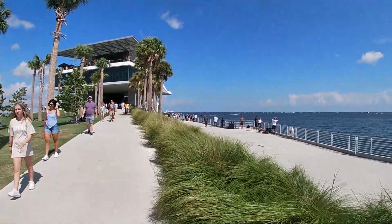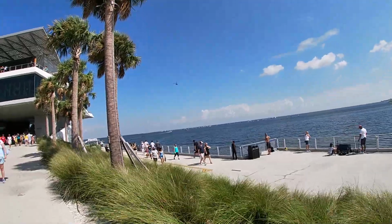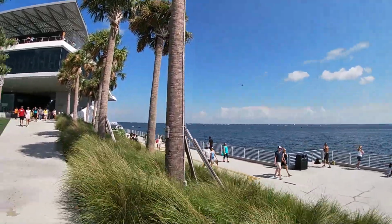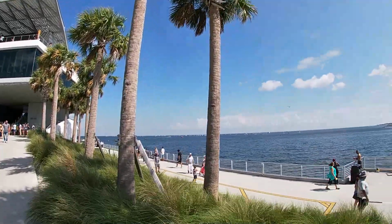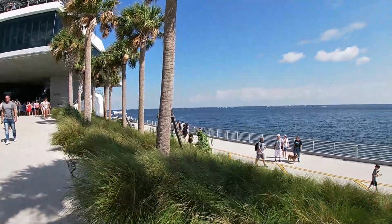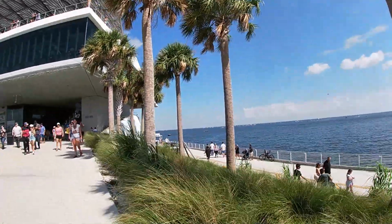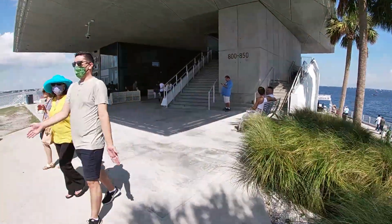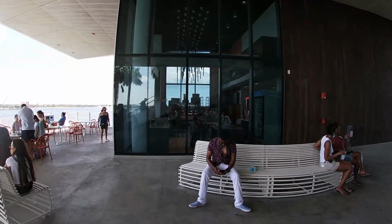Let's see what's inside this building out here. There's people fishing over here. Just make sure if you're going to come fishing, you've got your saltwater fishing license. I know certain times of the year the state of Florida will waive that where you can fish for free. We don't have to have the license, so keep an eye out for that info. Make sure you're fishing the right way. Pier Tiki, Teak, and Driftwood Cafe might all be restaurants. Let's see. That's the Driftwood Cafe right there.